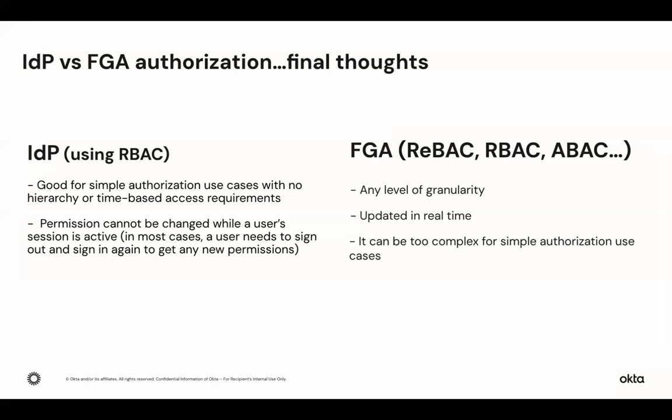The other thing also, which can be a drawback from FGA, is it actually can be too complex, to the point that for a simple authorization use case, building a ReBAC model would be too complex. That's why we actually offer in FGA the RBAC model and ABAC. So maybe you can just stick with the RBAC design in FGA, and this way you can still get the benefit of having runtime change of authorization, but you still use an RBAC model.